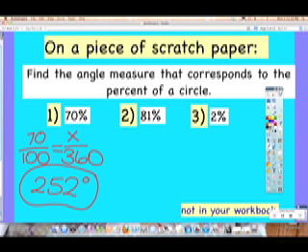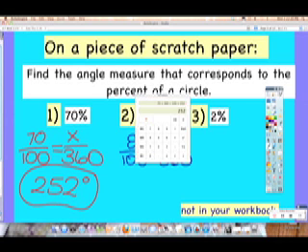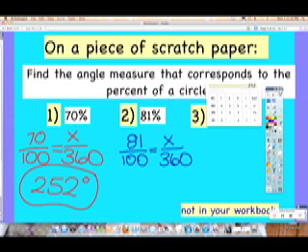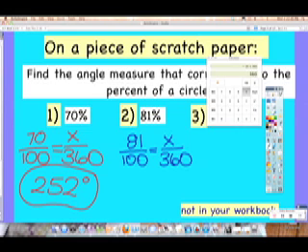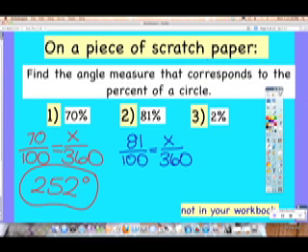Well, I put 81% over 100. All right, Matt said 81 over 100, got it. And then x over 360. Matt, make sure I do this right. So it looks like cross multiply: 81 times 360, divide by 100. Matt, tell me what to round that to. 292. I got it. Matt, call on one more person.